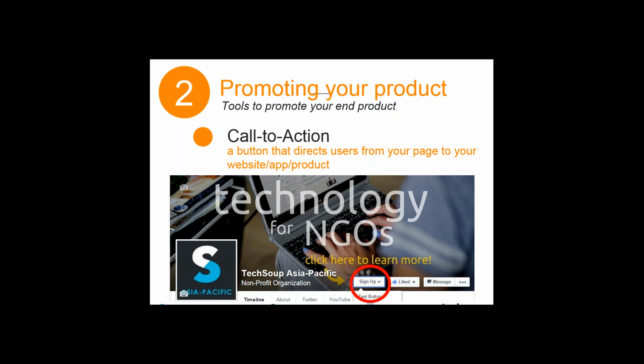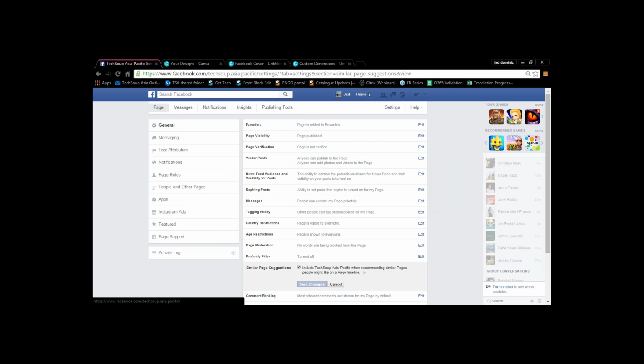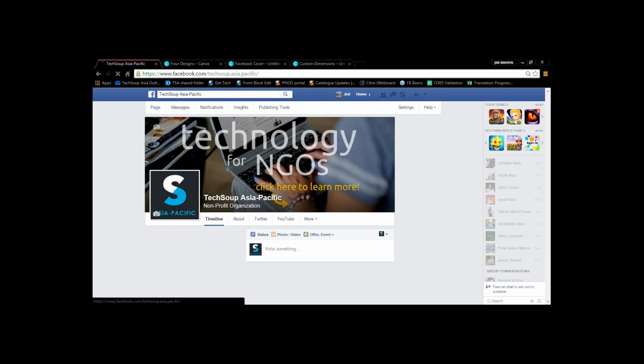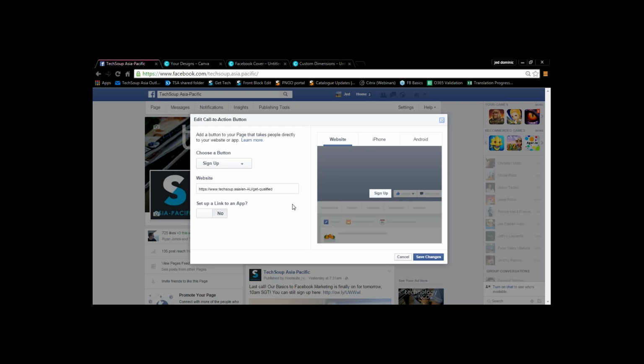This call to action button allows you to redirect users from your like page directly to your website, to your app, or if you're selling a page or so, right? So just to help you set that up, I'm going to go back to our Facebook page, and that should appear right here. So just right there. I hope you can see that. I'm just going to click that right now. So to set that up, just click that, and you can see here, edit call to action. So just press edit call to action, and that will redirect you to the setup part immediately.